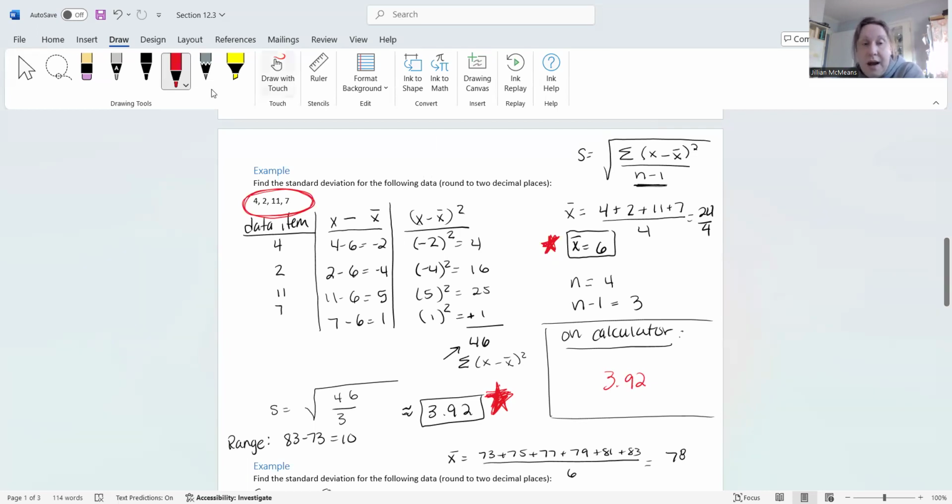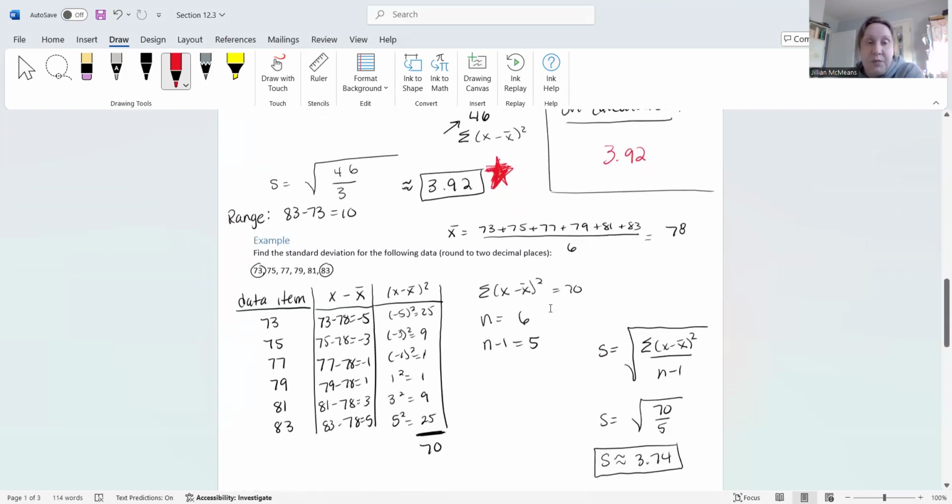All right. Now, I do want you to know how to do this by hand. So again, in your homework, at least the first couple, try them by hand and then use the calculator. If you're pinched for time, use the calculator. I will say you're doing yourself a disservice if you don't know how to do it by hand, but there you have it. All right.